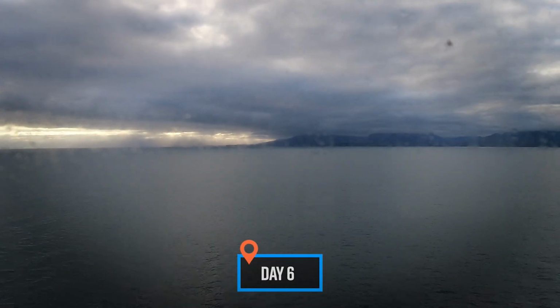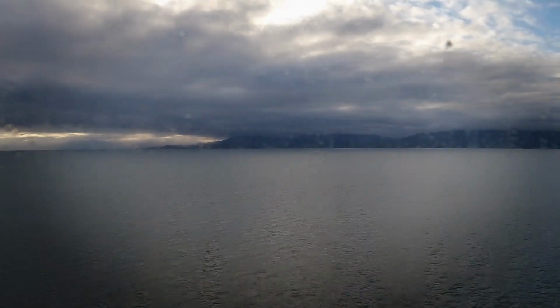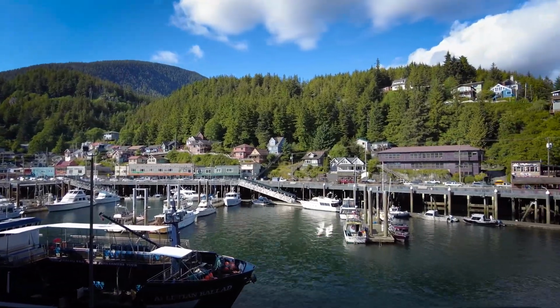Oh my goodness, I cannot believe, what is that mysterious looking big ball in the sky and that blue? I think it's actually sunshine and blue skies, not the liquid kind of sunshine that we've been seeing this entire trip. Could we be expecting a sunny day? It's already 10 o'clock in Alaska time in the Inner Passage en route to Ketchikan, so of course, it being Alaska, the weather could change in a second, but right now it looks just beautiful.